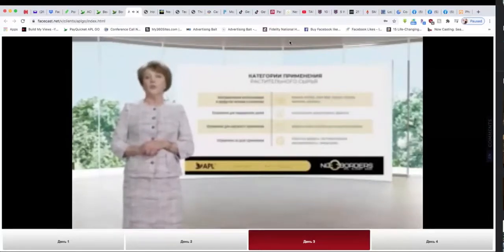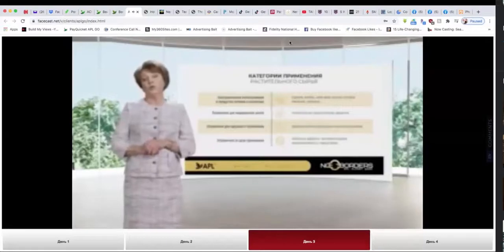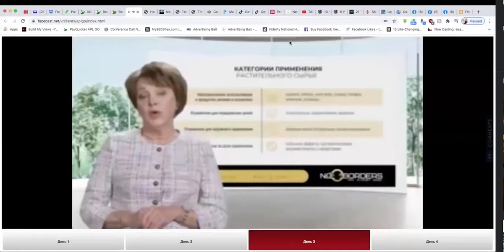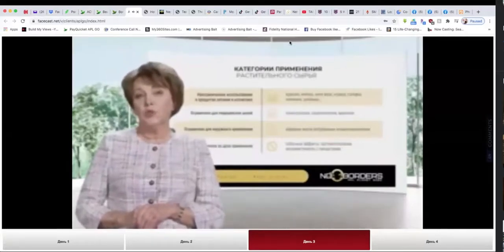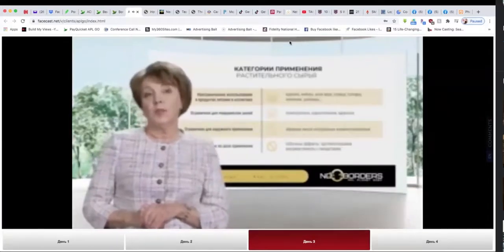The other group of plants is limited in dosing. What does it mean? You can use these plants as food intake, but they can cause side effects. It's impossible to take them with medicines at the same time, so their mode of intake is limited, such as valerian and even St. John's wort, which cannot be taken jointly with antibiotics or antidepressants because they react and harm the body.